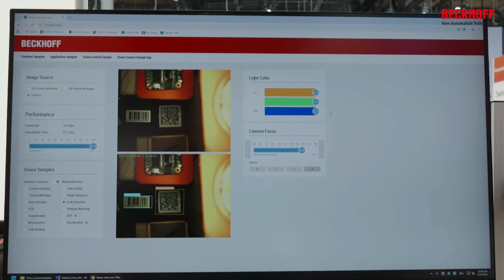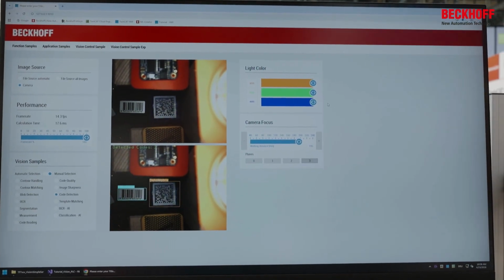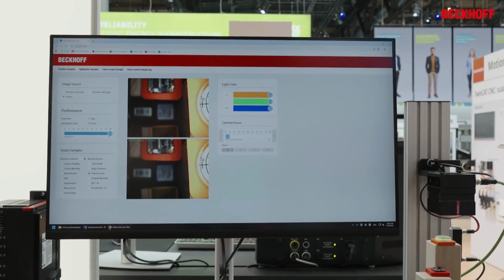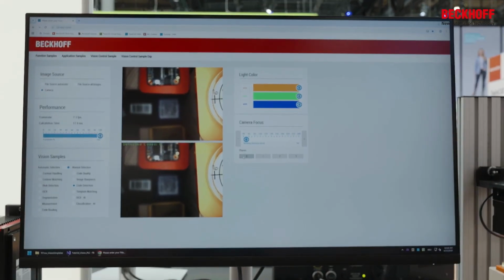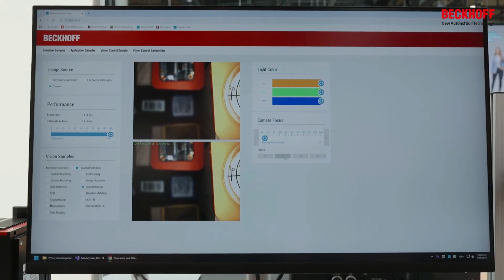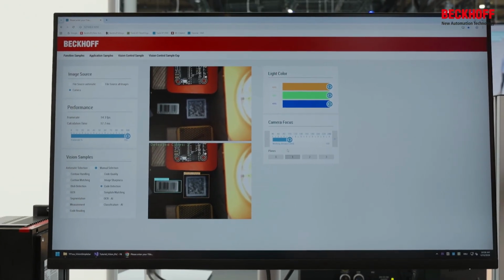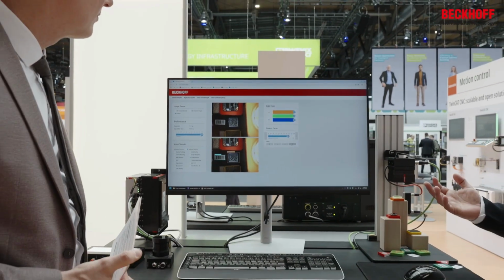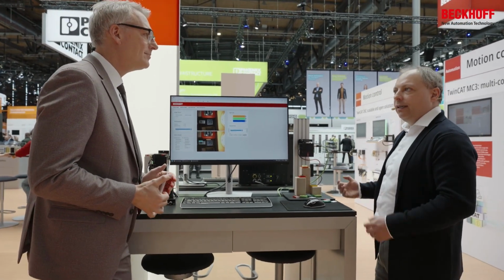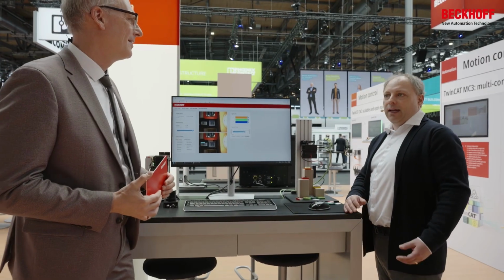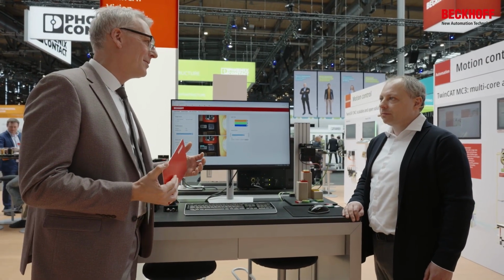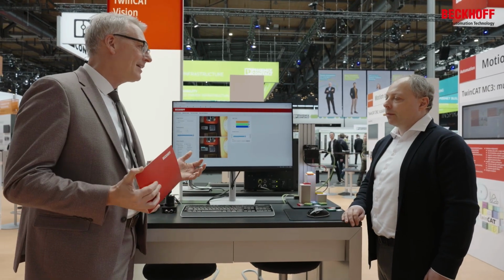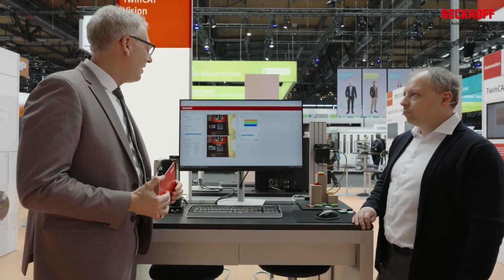And another cool thing, with the liquid lens, we can also focus on different planes. So now we focus on the top level. Now this object becomes sharp, and if we step down our pyramid here, we can see now this is in focus, and the other levels as well. And it's directly available because of our additional EtherCAT integration, and it's very easy to use. I think this is always our clear vision, to use all the data we have inside the PLC and with EtherCAT. I mean, it's so easy then to operate this.